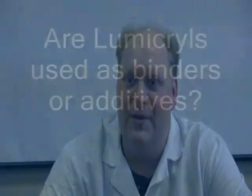First off, you don't have to use isocyanate technology, so you have a handling benefit, especially if you're talking spray application. If you're spraying materials that have isocyanates, there's going to be a concern. If you look at the Lumicryl technology, it's pure acrylic. Many of the isocyanates have some sort of aromaticity involved in their backbone, so we may get better yellowing. Also, there is a bit of a price advantage. Being an acrylic by nature, it's not quite as expensive as the urethane acrylates. And you really have to check it in the specific application area to see if it gives you a demonstrable benefit in performance properties.